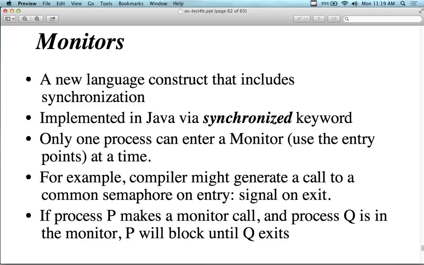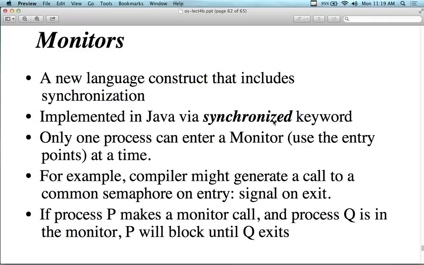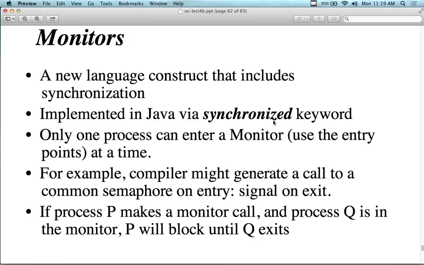The word synchronize is kind of interesting. It means you're going to synchronize something, like multiple things happening together. I always think about synchronized swimmers, with all the legs going up at the same time and all the arms going down, synchronized dancers and so on. But it's the opposite. It's preventing that from happening. Only one person has their leg up in the air and everybody else has theirs down, because it only allows one. So it's kind of weird why they use sync. If they put serial on there, people would say, well, that doesn't work. But synchronized sounds so much more sophisticated, right? I don't know. The naming of some of these concepts is kind of counterintuitive.